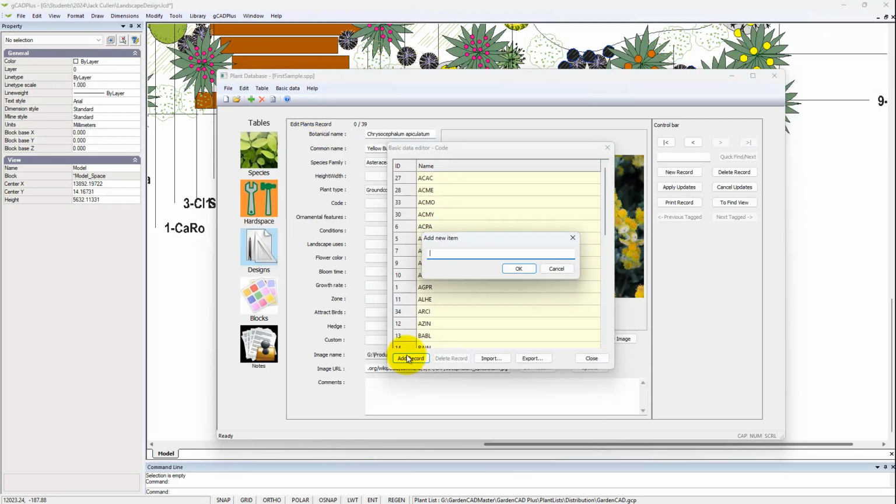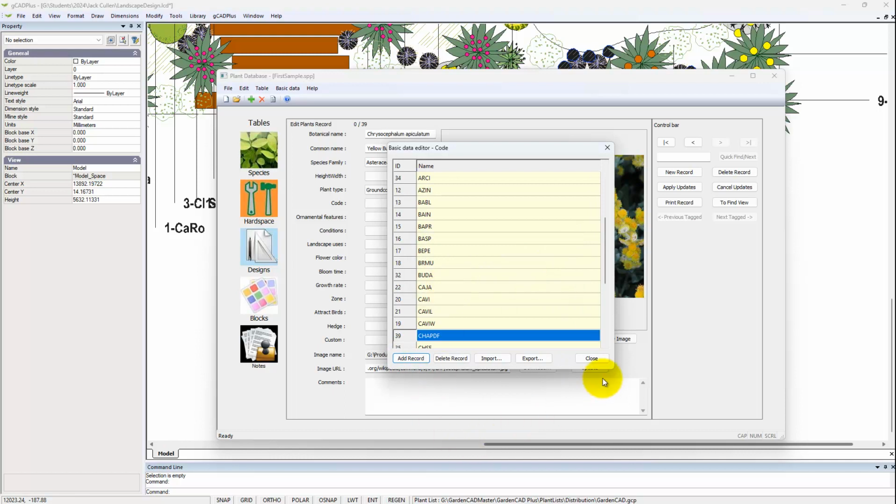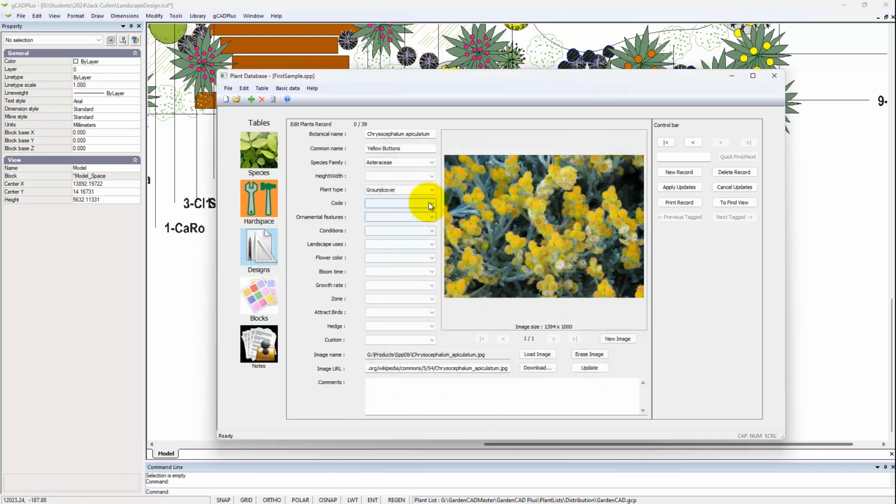We want Chrysocephalum apiculatum desert flame, and we can add it and then close once it's in. There we are. And we apply the updates. So there's an awful lot that we can do with it.